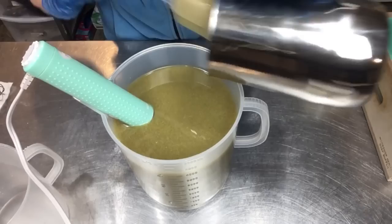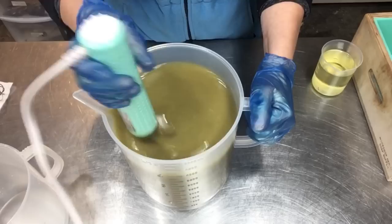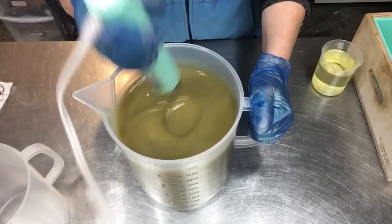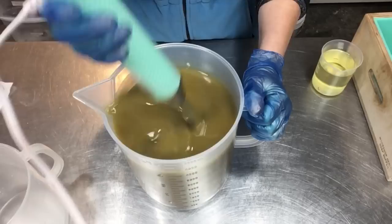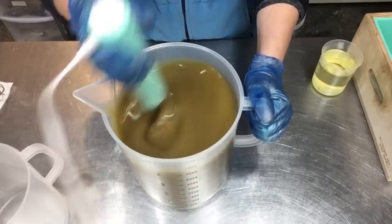So I'm not going to use any titanium dioxide in the uncolored portion. I'm just gonna let it do its natural thing because I just want it to be a little bit earthy, a little bit foodie, and I think that's a beautiful color. It's probably not going to stay that way, but anyway, so no TD in this. Oh, look at that color morph. Isn't that cool? All right, I'm just stirring and pulsing for emulsion, and now we'll get our colors going.